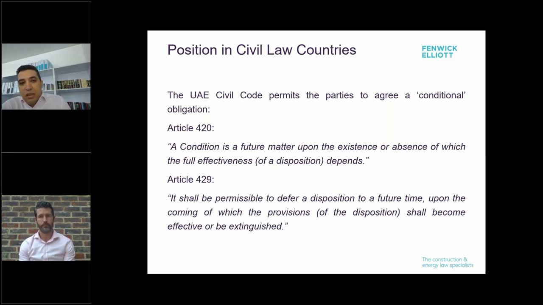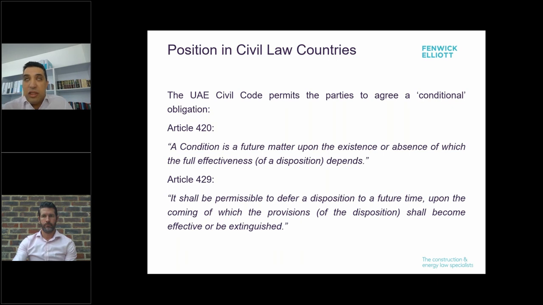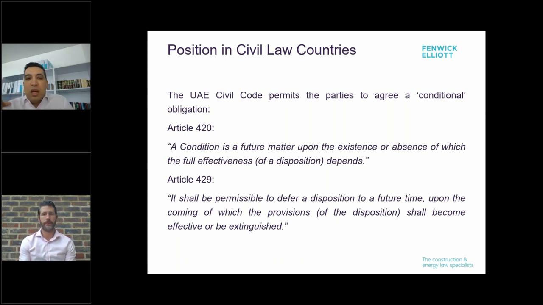In civil law — speaking from a UAE law perspective — the general rule under the civil code is that any contractual agreement is valid and enforceable unless there is reason to invalidate it. The grounds for invalidation may vary depending on circumstances, for example defective assent, or because the agreed provision is against public policy or local morals. The civil code provides certain mandatory provisions that parties cannot contract out of. Other than these boundaries, a contract is a contract; the concept of unfair contract terms does not exist per se under the civil code.